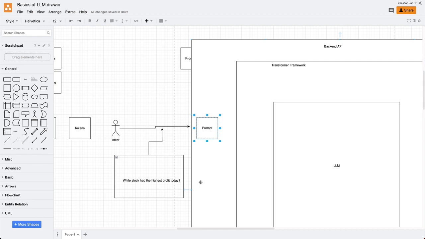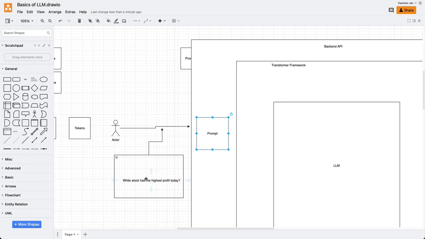Now what does the prompt mean? The prompt means a developer will take this question and will have a specific template which we call a prompt template. Now the developer will send this question as part of a larger question, which has a particular template format.